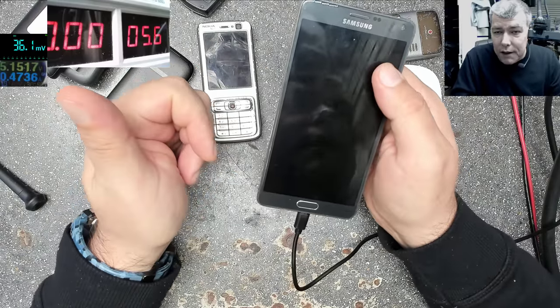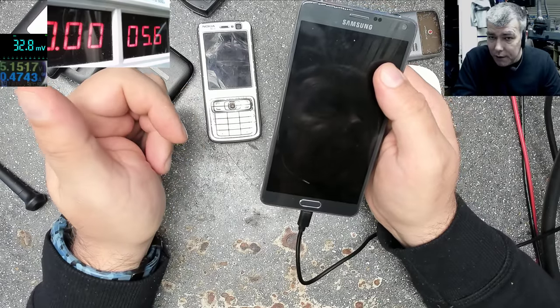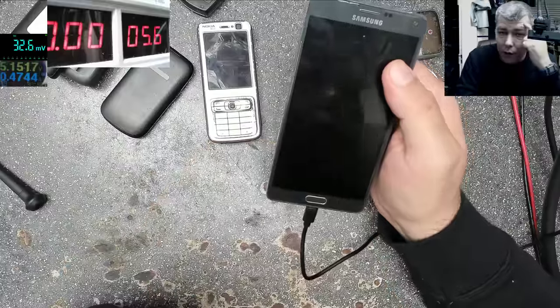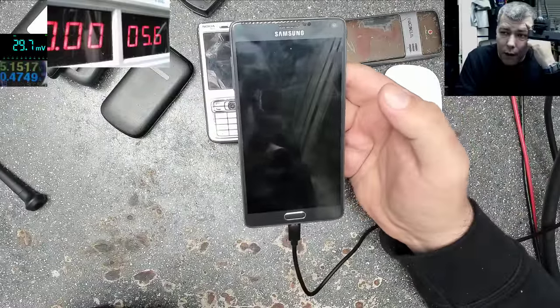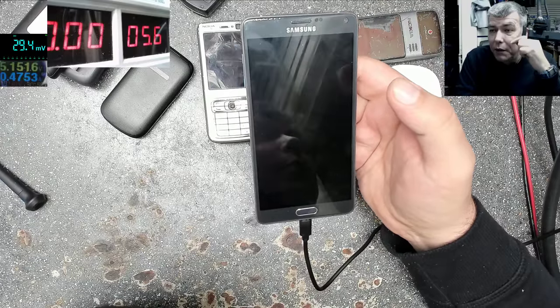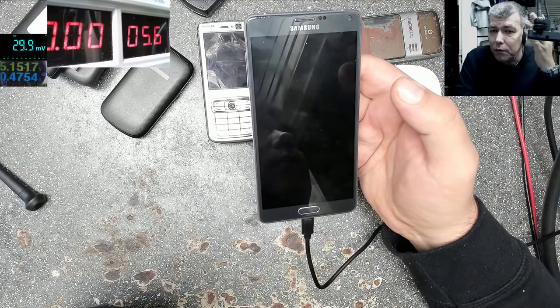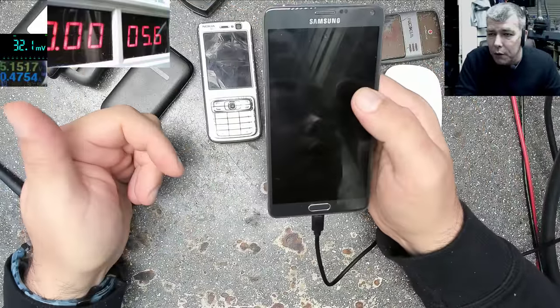And on the charge, it's taking 0.4 amps. You can see in there. So we already know this is a big phone, a big battery. The charging current should be over 1 amp. So it can be, let's say, the battery is extremely low. When the battery is extremely low, the phone will try to charge the battery with low current.